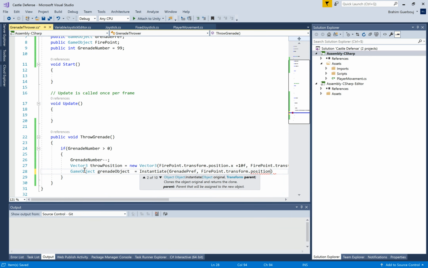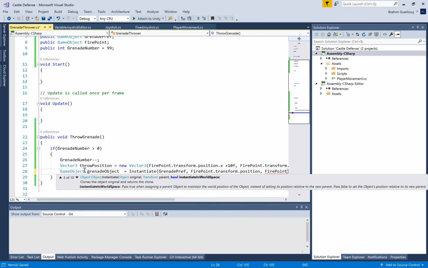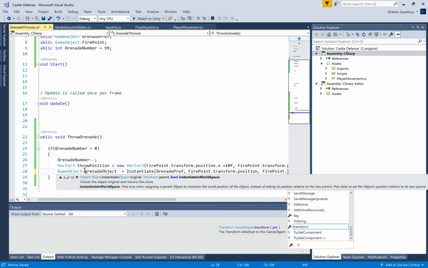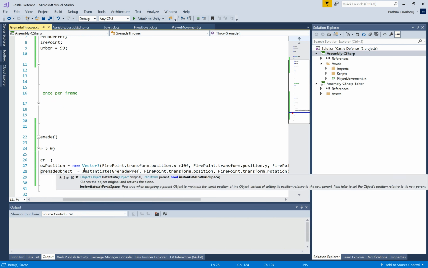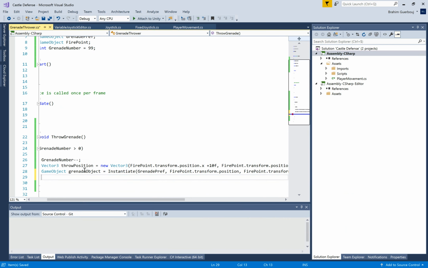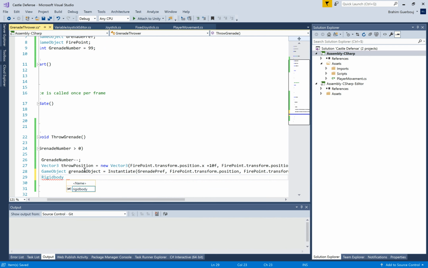So let's put firePoint.transform.position and firePoint.transform.rotation. That's great.